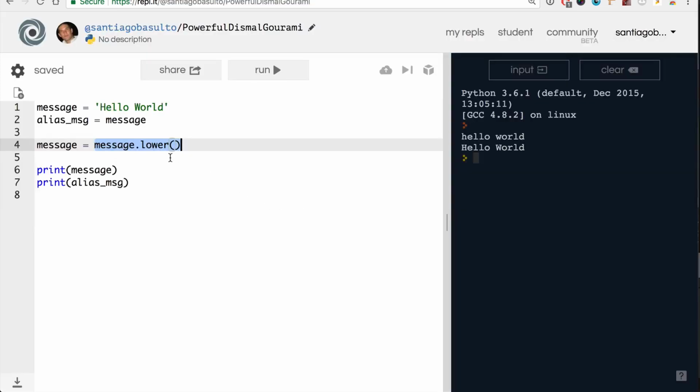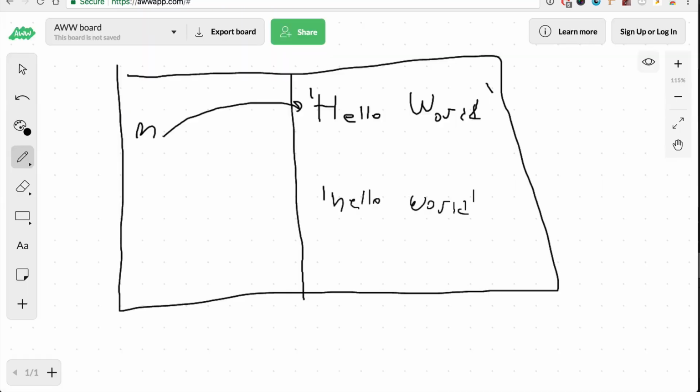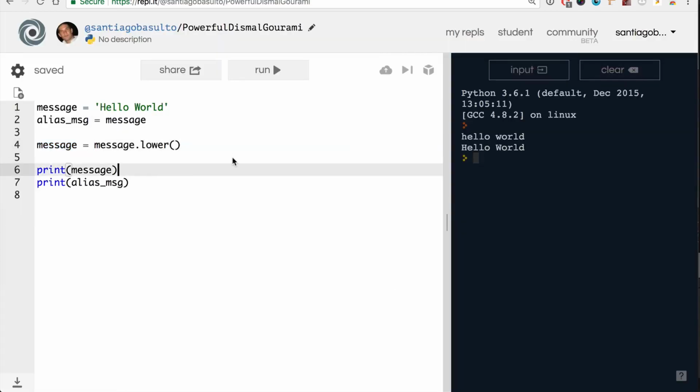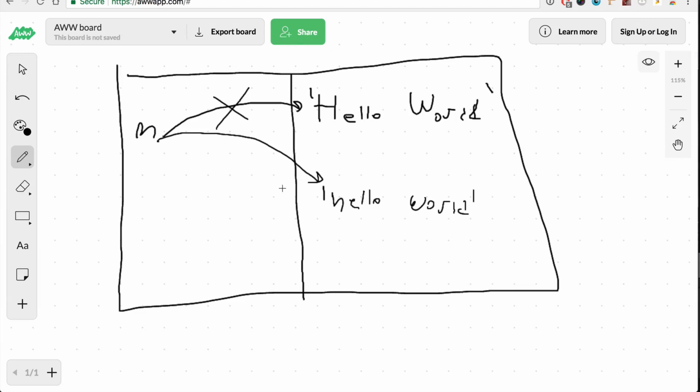And then the second part is just assigning that given variable, right? This m variable, it's just reassigning it, so it's killing this reference and creating a new one back here. So it seems for us, at least, that the string was changed, but it was never changed. The original string is still here, still floating in memory. So it's pretty much lost if we don't create the alias, but it's not changed.